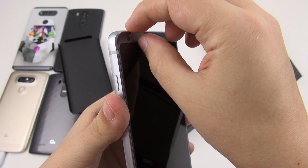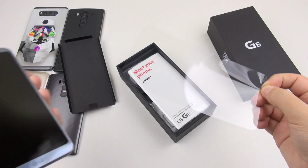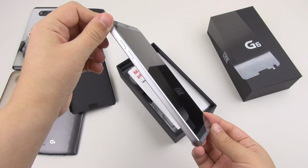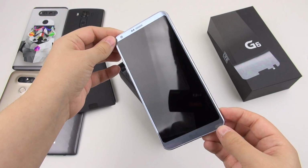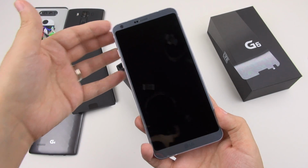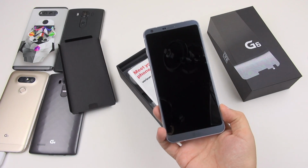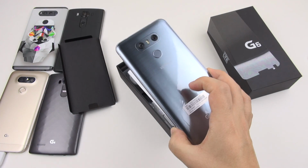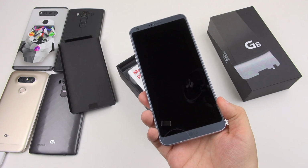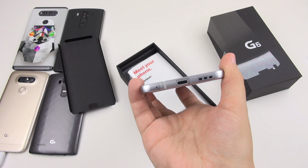So the first thing, of course, that I've got to do is rip this off. Everyone is fascinated by the sound that makes, but that was actually pretty tame. So this is our first all-screen phone of the year. And right behind it, I will have it very soon, is the Galaxy S8. I want to use them side by side to see which one I really like better. I think the Galaxy S8 has all kinds of features, where this has a delicate simplicity to it, but still has quite a bit of features that will make people happy.